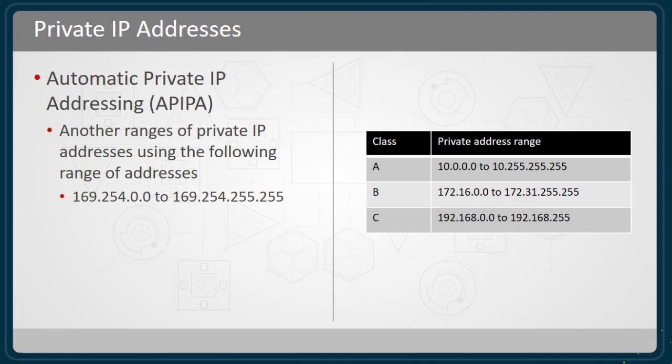Dynamic Host Configuration Protocol. If you cannot communicate with your DHCP server, your system will default to assign itself this address. And this allows for other systems in the network that might also be unable to communicate with the DHCP server to also get an address within the same range so they can at least see each other. Again, we'll talk about that later on, but this is another bank of private addresses, meaning you will simply never see them on the public internet.